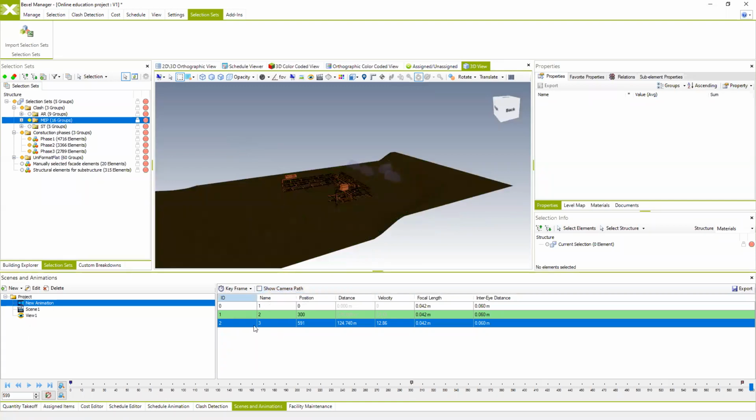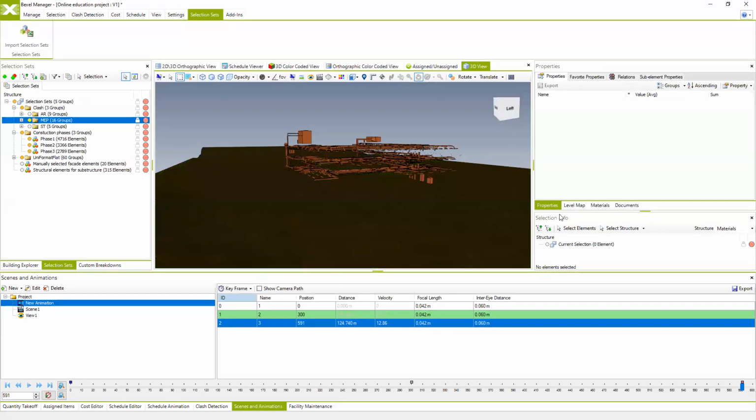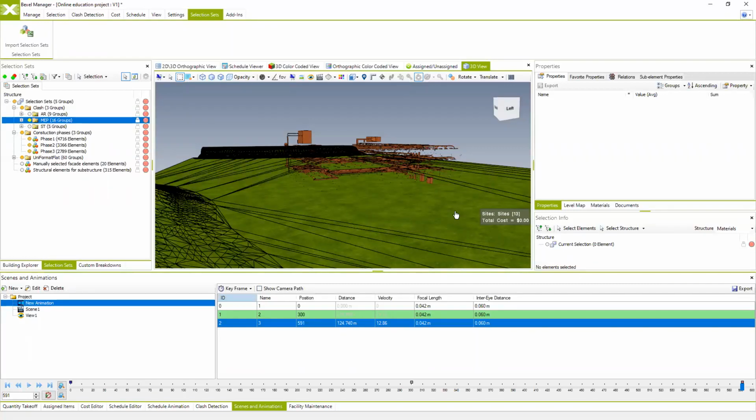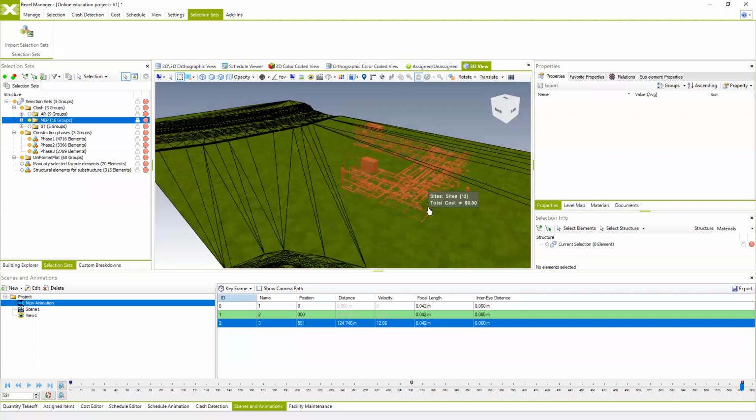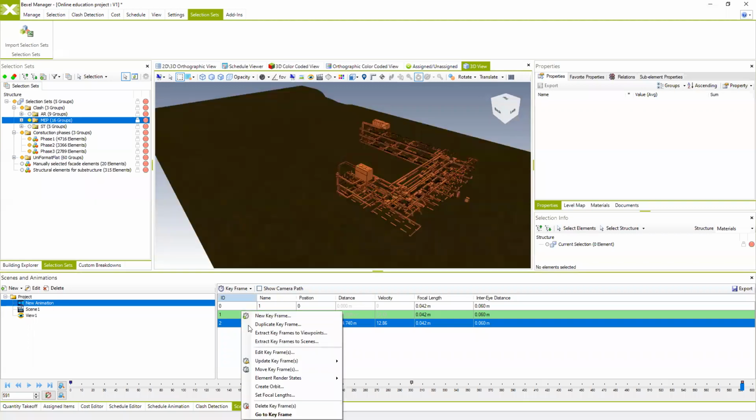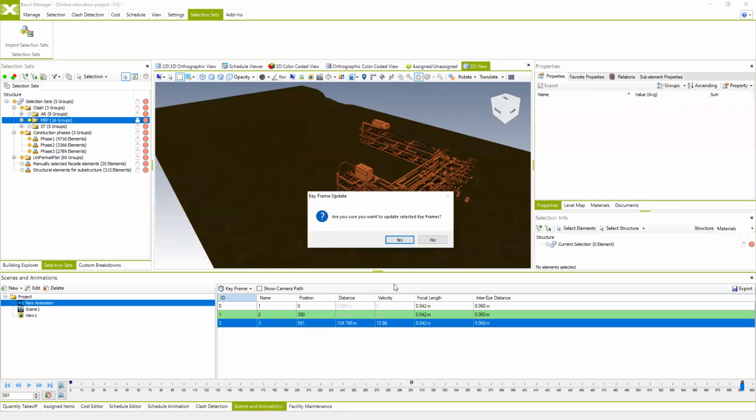And of course, if you're not satisfied with this kind of animation, we can change the camera position, move it a little bit like this, right click on this last scene, and then use the option update camera position and render state, which means that everything will be updated, not just the camera position, but also the visibility of the elements.